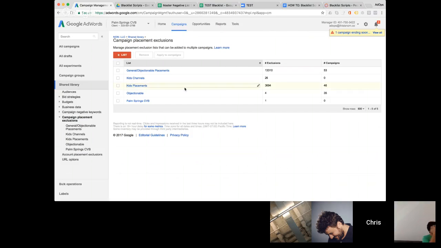From my experience with these scripts, I guess it's only looking for play campaigns to automatically pull in. Got it. But like I said, once we plug it in, then it's good in perpetuity, even if we change pieces of the campaign or add new ad groups or anything like that.